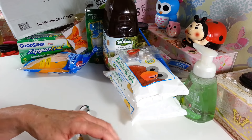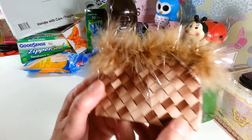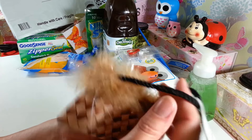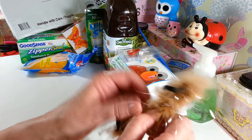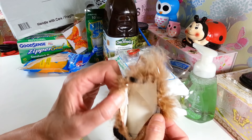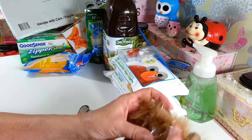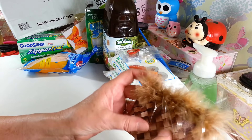I picked up a few of these little bags. This is actually a gift card holder and it looks like a little wicker basket with some silver stringies going through it, and then it has brown feathers. It just has a little piece of Velcro to hold it closed to put your little gift card in. What a cute way to give a gift card! They had them in different colors too, but this one I liked the best.